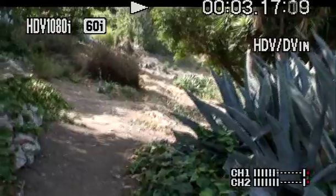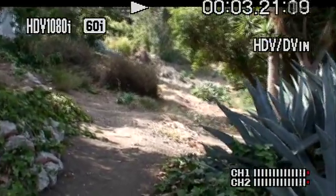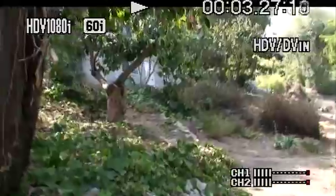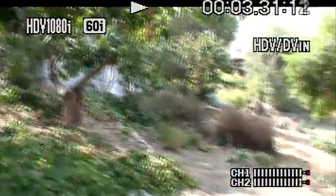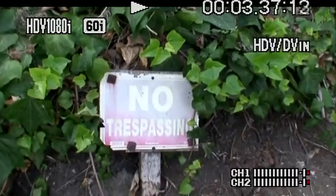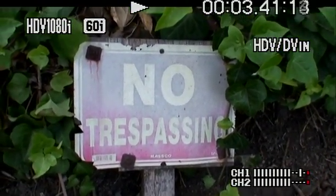Okay, off we go. Okay, we're about halfway up the steps coming from below. Here's a big open lot, and there's a house up above here. I don't know if they own that property or not, but it's kind of nice to see open space. And there's a path. And they're not real crazy about us being here, but as long as we stay on the paths and steps, we're okay. So here we go again.